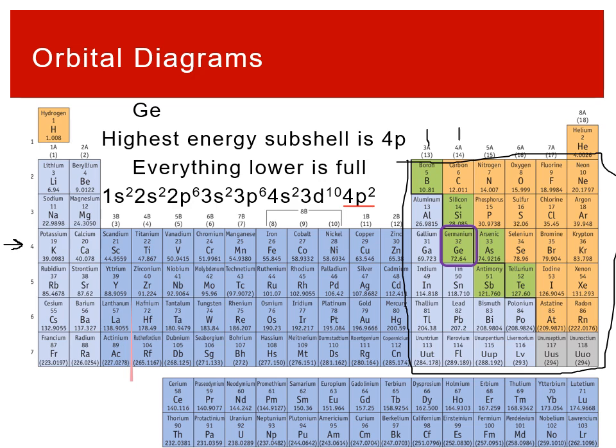Everything else is full: the 1s2, 2s, 2p, 3s, 3p, 4s, and 3d. You can look at the Aufbau ordering, and everything below that has to be full. And the thing you want to remember for what fullness means: s is 2, p's are 6, and there's a d type in this as well, that gets 10. We don't have any f's, but that would be 14.